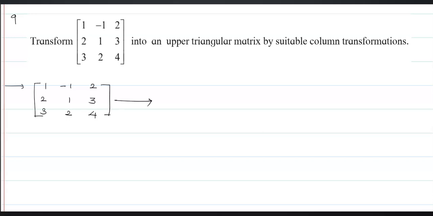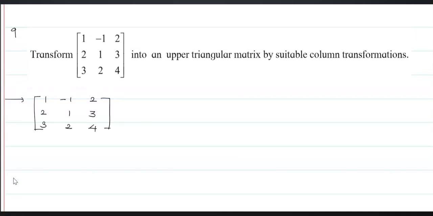The first operation is to make this 4 a 1. Therefore, 1 by 4 C3, because we want to make this 4 a 1. And using this one, these two will become 0. These remain unchanged. Write it down. This is our priority. That is 1 upon 2, 3 by 4, and this is 1.